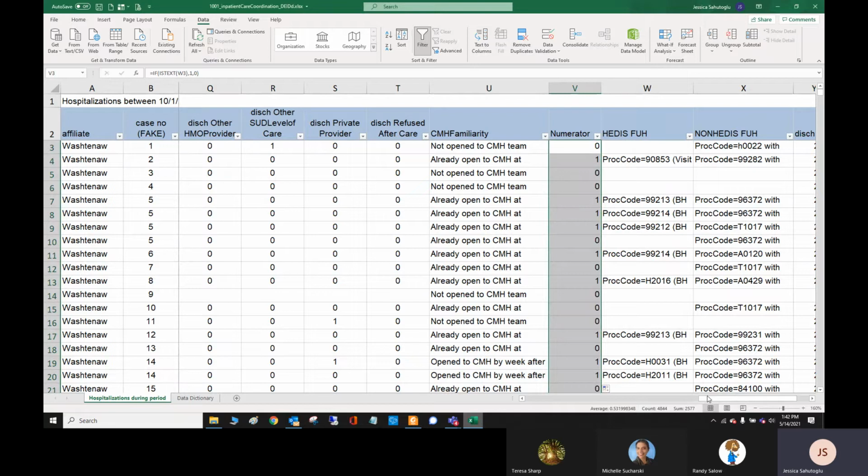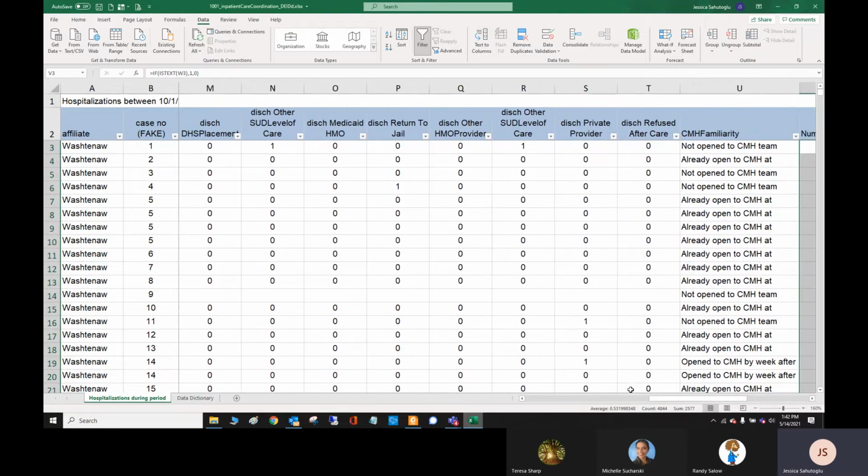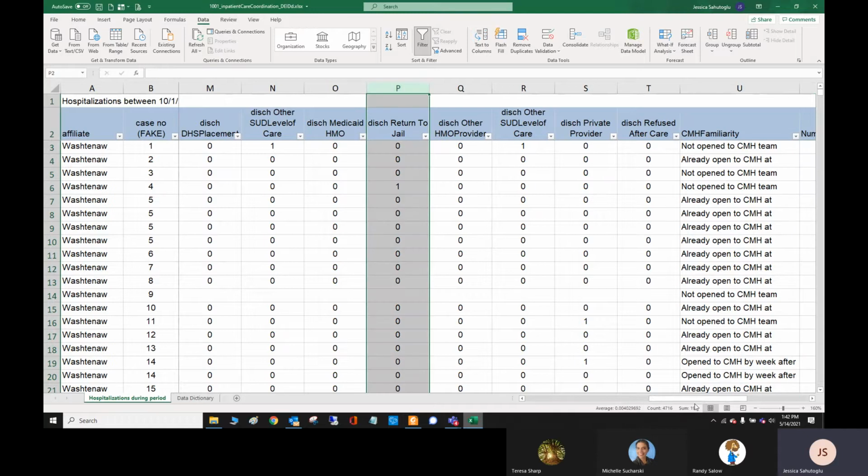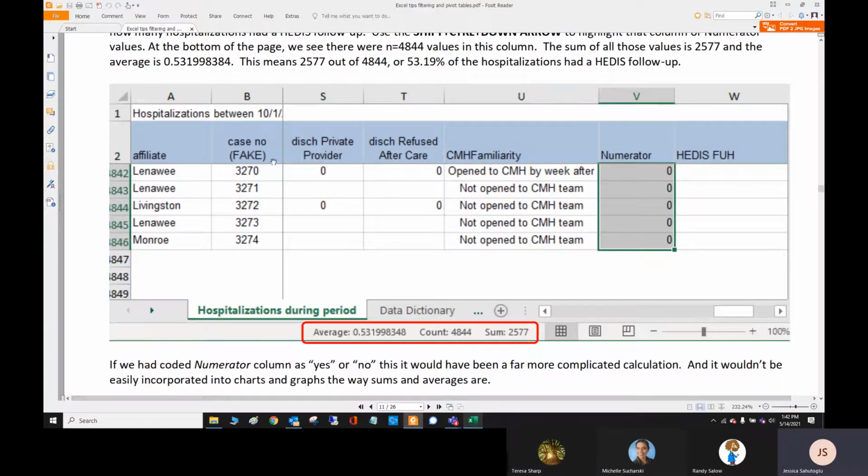That's why in a lot of data sets that you get, you'll see things coded as 1s and 0s just to make life easier. You can always just click on that column and see how many yeses there were without really any trouble at all. And it's not just easy when you're doing simple stats, it makes it custom made for putting things into graphs and charts and tables, which we'll get to in a second.